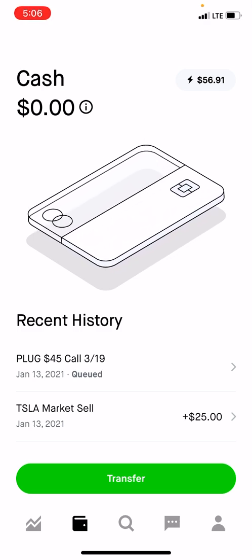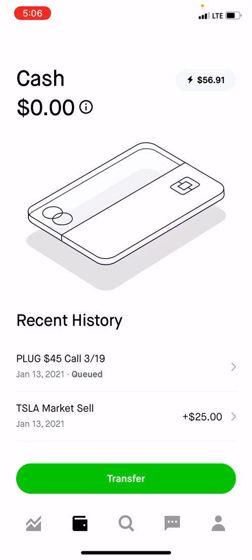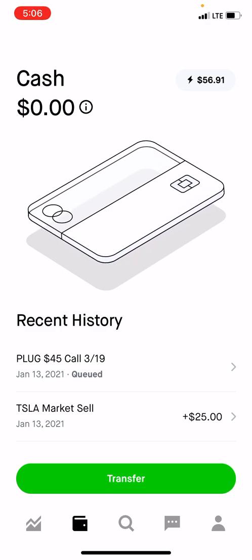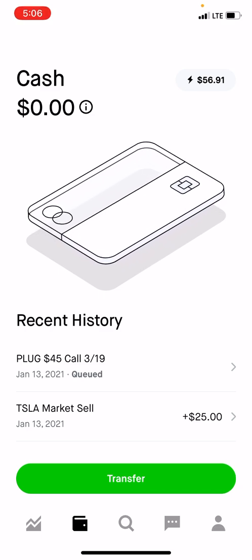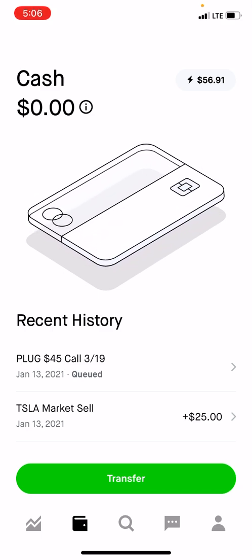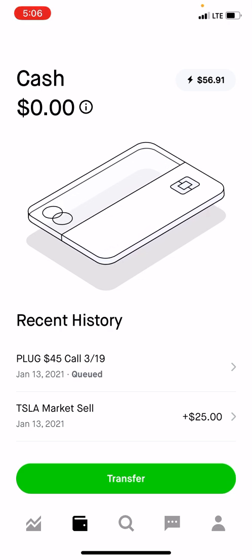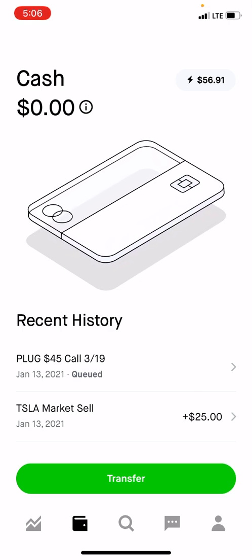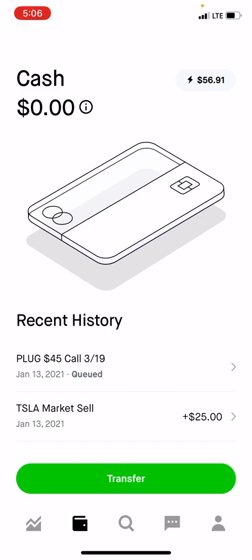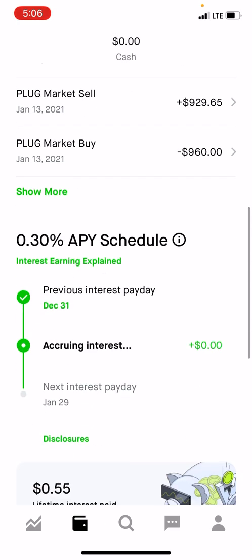But with this, if you sell your stocks and you want to use the money, you don't have to wait for a transfer from Robinhood to your bank, which could take up to a week or so. You could just sell the stock. It's in your available funds, and if you don't have a pending transaction from a deposit, then you are able to use it instantly, and you could just swipe it like a regular debit card. Highly suggested.